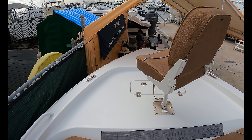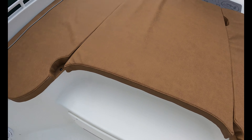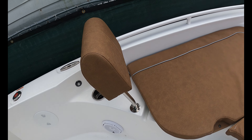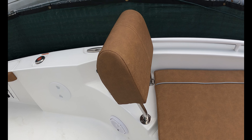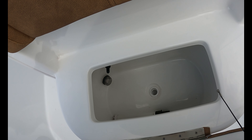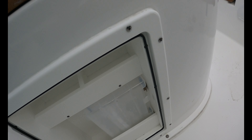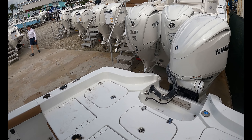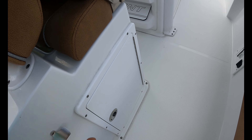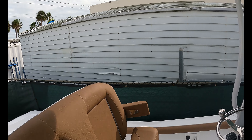I like this too — I wouldn't mind fluke fishing in Peconic Bay sitting up there, drifting along in comfort. Forward casting deck here with storage under all of it. Traditional layout for these types of boats, including a removable backrest. This handle here — it's probably a little cooler, actually looks like a live well. I'd use it as a cooler. More storage on this side — tackle storage. A lot of boat for the money. I was not expecting an F300. As far as bay boats go, this has been the most reasonable one I've seen so far. Very reasonably priced.